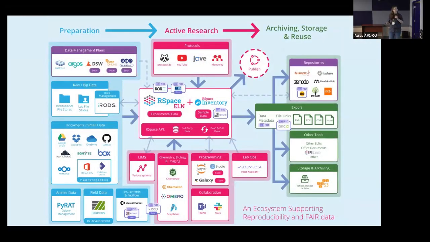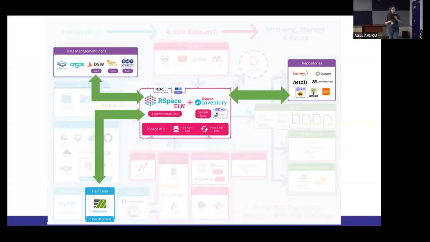Oh, I forgot I had that in there. Yeah, so this is a complex graphic to show all the different things we integrate with, but when it comes to vertical interoperability, we can think about, say, data management plans. If you can pull those into RSpace, you do your little active research there, you write up your experiments, you treat your samples. Maybe some of the samples come from FieldMark, which is an offline sample collection tool. So you record that metadata and then you push it into RSpace. You link all those things together.